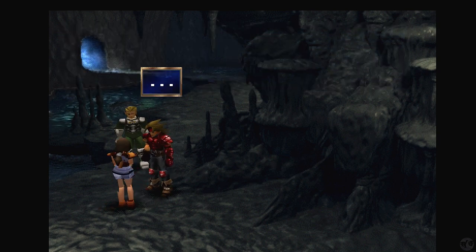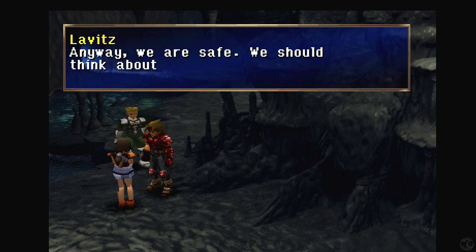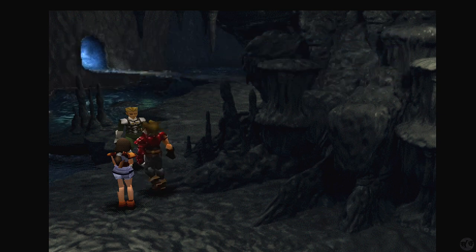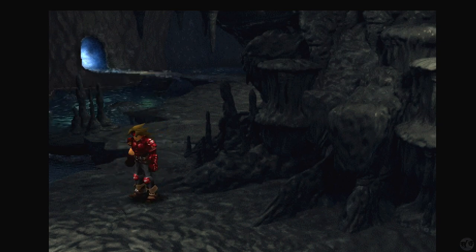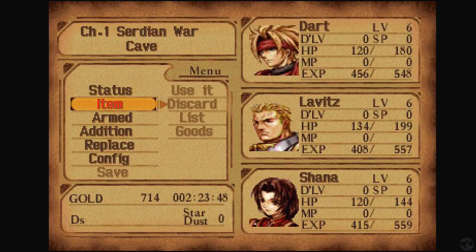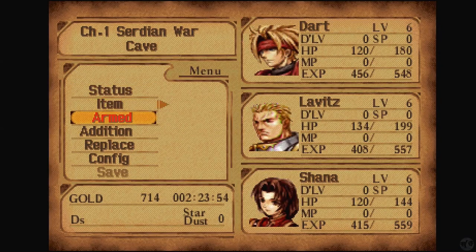I thought it would be a plot point where she gets poisoned and then I had to take her to the castle and stuff like that, but... Anyway, we are safe. We should think about how to get out of here. It'll be fine when we get to Bale, I think. What was that? That was nuts. Was that magic? It's probably magic, but we don't have any magic with her.